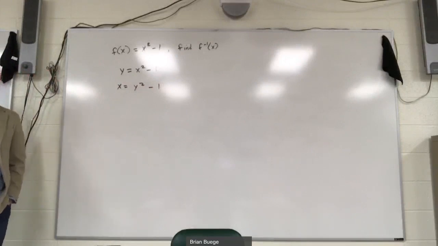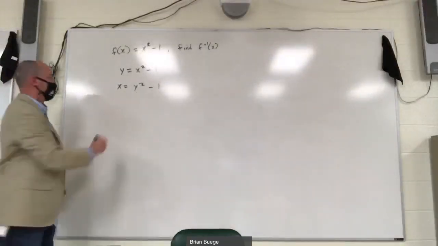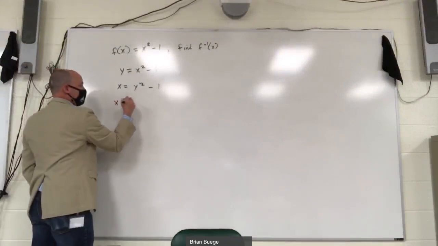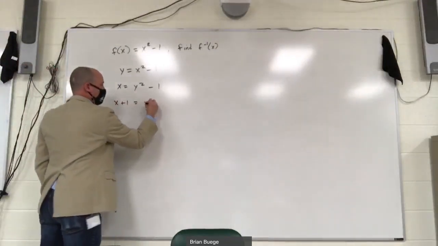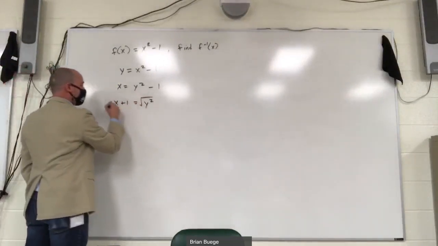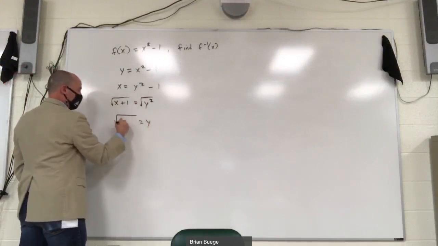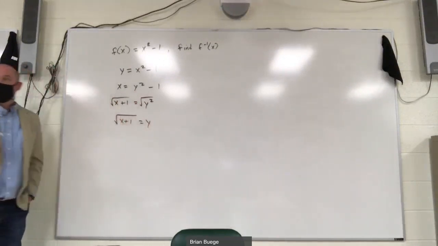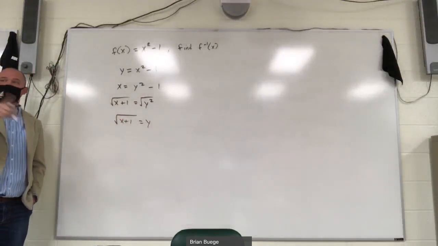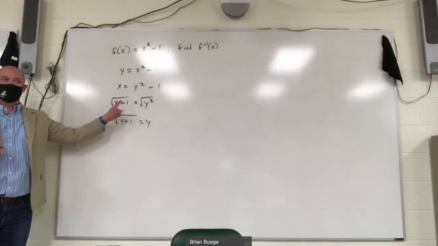So what's step number 1? How do I get y by itself? Yep, get the y squared term by itself first, so we've got to get that 1 over here. So we get x plus 1 equals y squared. And now we take the square root of both sides to unsquare the problem, which means y equals the square root of x plus 1. Now, just a quick heads up, again, going back: what do we always have to have when we take the square root of both sides of an equation?